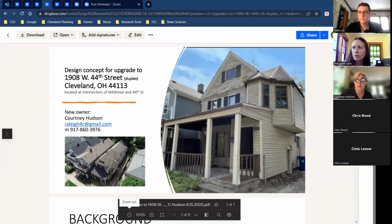My goal today is to be able to order windows and get that done before winter, and I'll explain why in a second. Right now, the front of the house is wood. The side of the house, I had said it was aluminum, but I checked again a couple days ago, it's vinyl siding right now. Filthy, but vinyl siding. But I think the front of the bump out is wood, the front of the house is wood, and as best I can tell, the porch is rotted with some aluminum wrapped around the vertical posts.